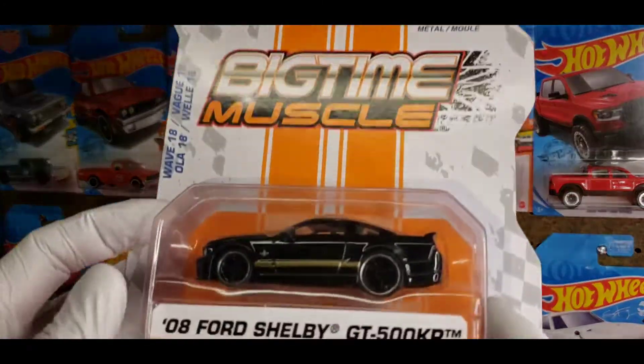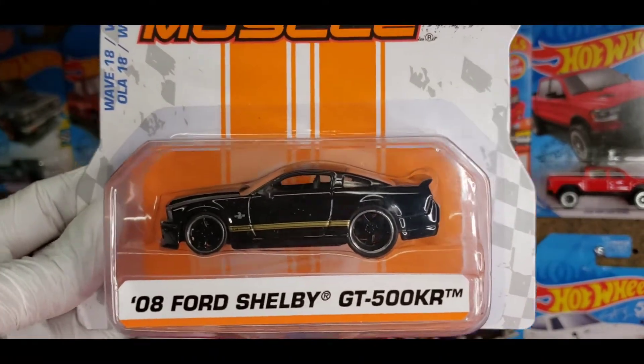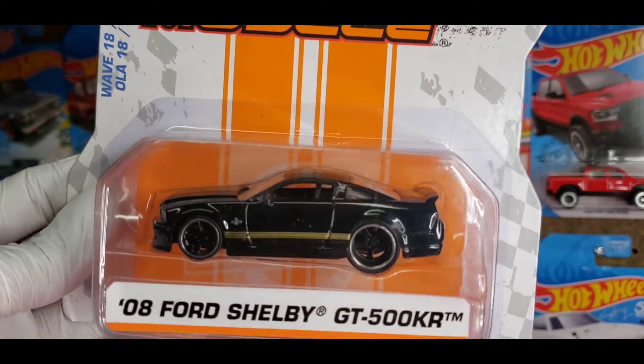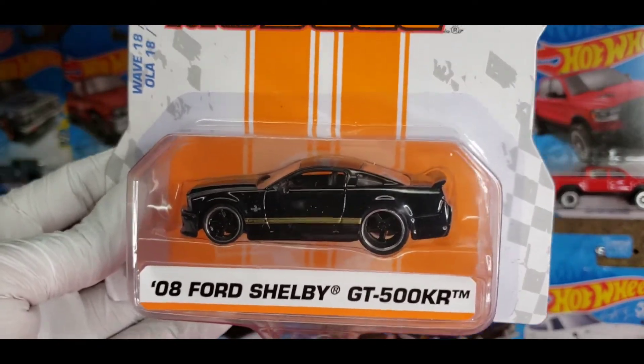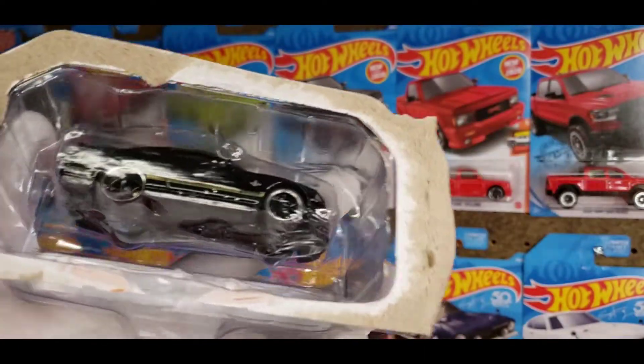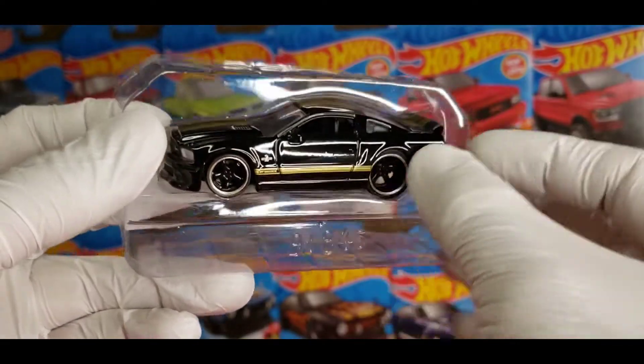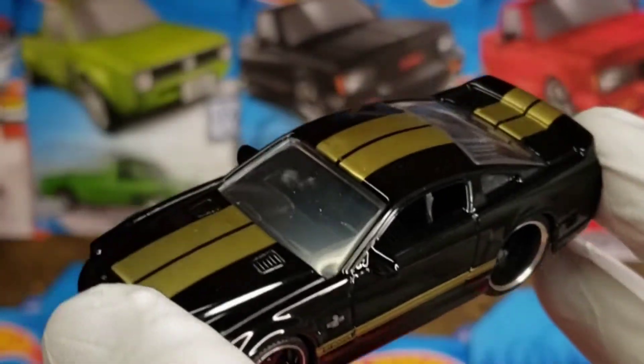The thing I like is the detail that is put into this car, but I haven't really looked at it up close, so we're gonna go ahead and take it out of the case so we can look at it even closer with some nice lighting. Now if you try to open up my 2013 case you're gonna need razor blades and scissors and all kinds of things. Alright guys, look at that nice gloss black!